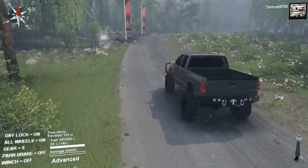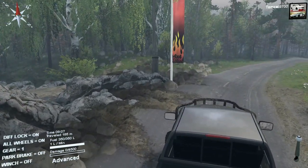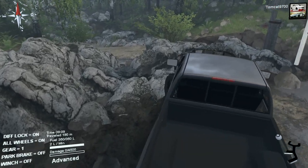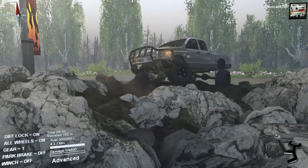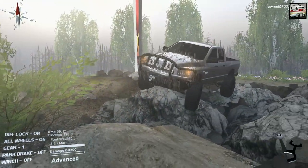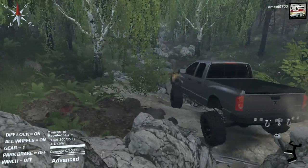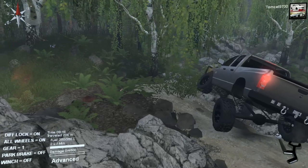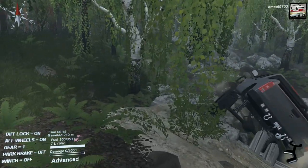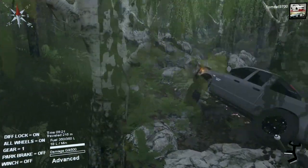So we're going to try out some actual rock trails, some rock focused trails, and see how this Ram 2500 does after the rock traction fix. We're also going to take the Rattle Trap Jeep out and see how it does. I've also got a BMW M4 on this level. I'm not sure why I spawned that in. I kind of just did it for fun, just to see if it worked. I guess it's here, so it works. I just haven't decided if I'm going to use it yet, and I haven't really decided what I'm going to use it for.